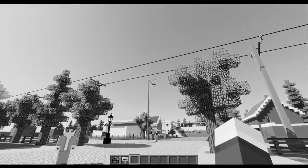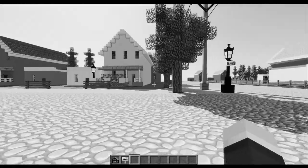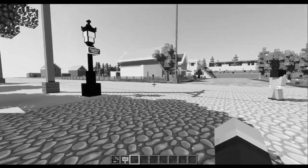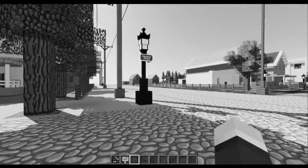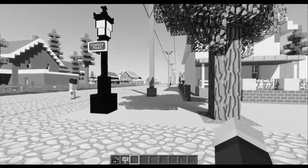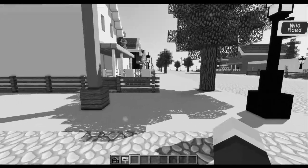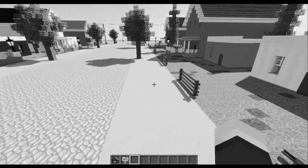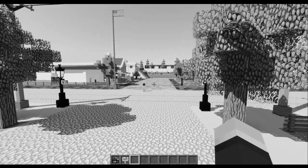So I'm sort of representing that by putting lots of trees around the houses. So, yep, you have an American flag over there with 45 stars up there. You actually have people now in this area. So there's a person. Cowboy Road, you have the telephone poles. So this is sort of your early 1900s neighborhood. But again, most people at this time, 90% of Americans were farmers, and only 10% lived in cities like this. So most people were farmers back then. Could you imagine that? Most of you guys would have been a farmer back then.